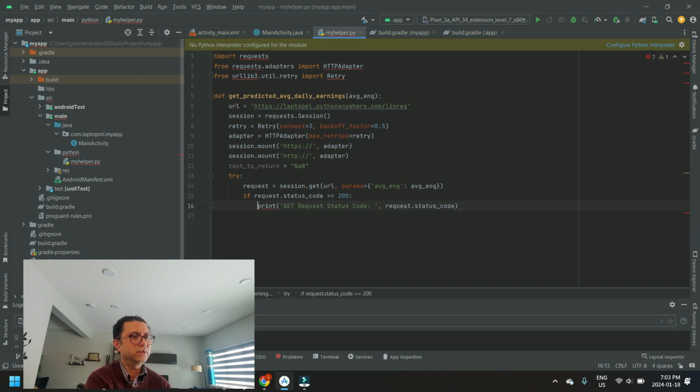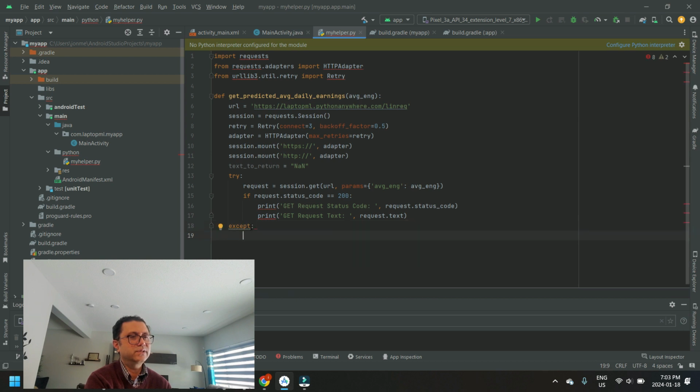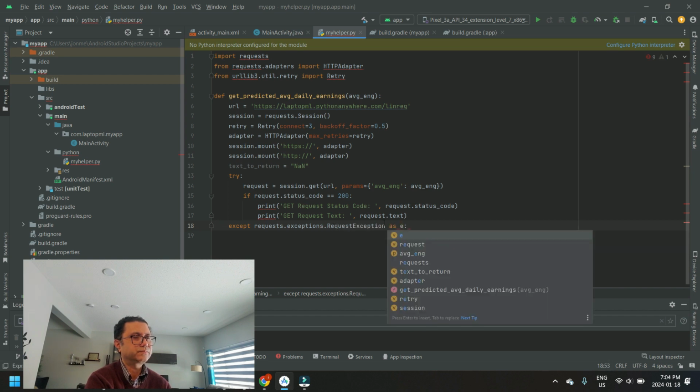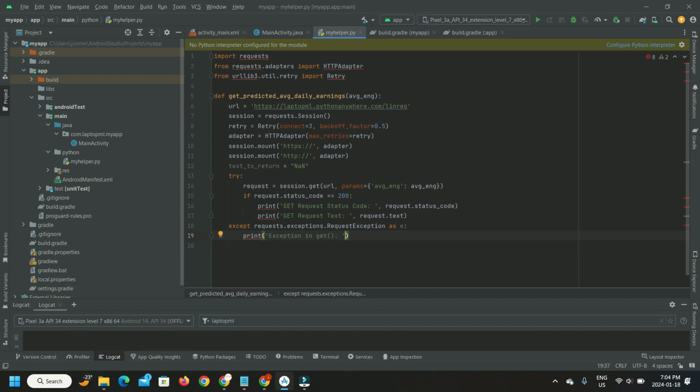So that would be request.text, and then we should probably wrap the get call in a try catch block in case there is some exception thrown anywhere along the network layer or from the backend. So let's get some details about the exception itself. Let's define a flag variable.